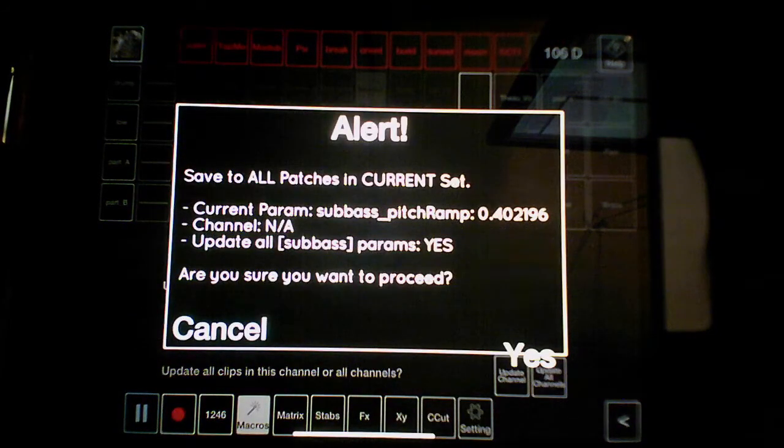And now it's saying alert, because this way I'm going to edit all my patches. So if I mess it up, then I've written over my patches. So before doing any of this, if you do want to experiment with this, save your patch as a new copy. So if it goes wrong, you can always go back to it, yeah? Because this can't be undone.